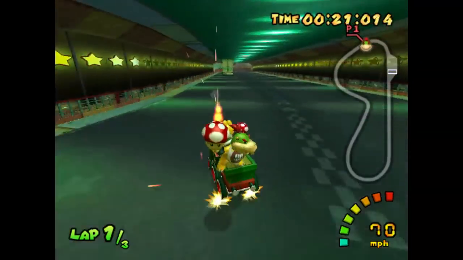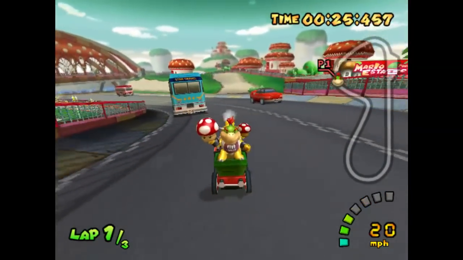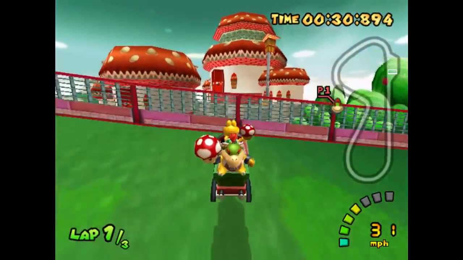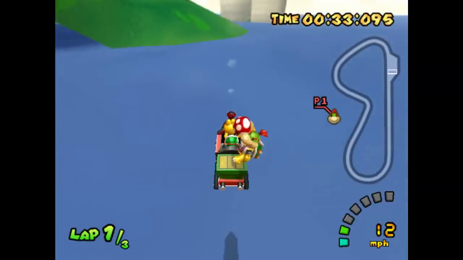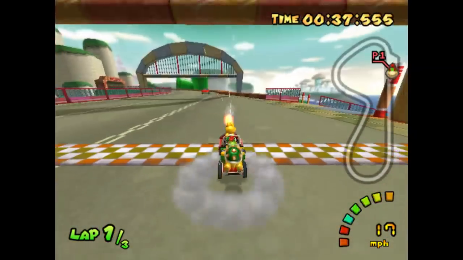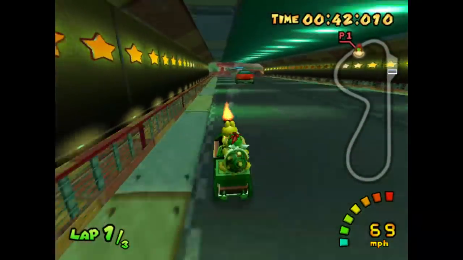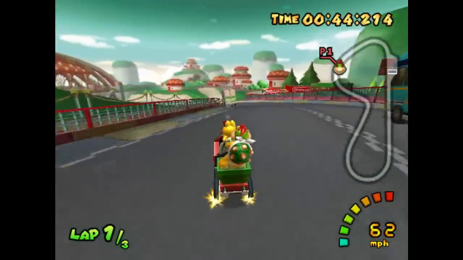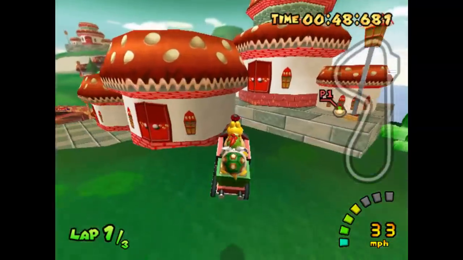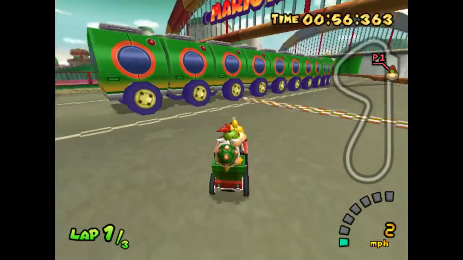So, welcome back to another MKDD discovery shortcut video. Let me show you something here, and I won't say too much about it, but it should be pretty interesting. So check this out. I'm gonna go out of bounds. Let's do 2 times since that's easier. Alright, there we go. So, out of bounds 2 times.